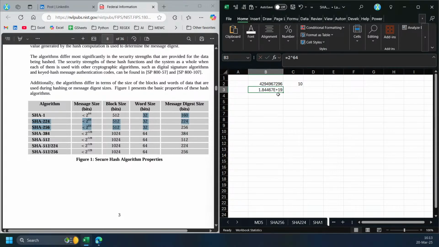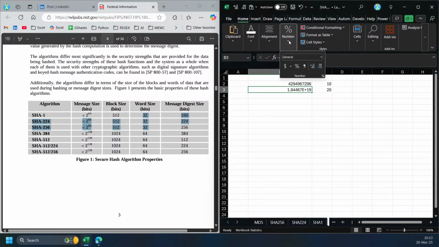And then this is power 19, and the length of this one is 20 digits. The maximum precision in Excel is only 15, so the rest will return 0. So I have to go to number here.